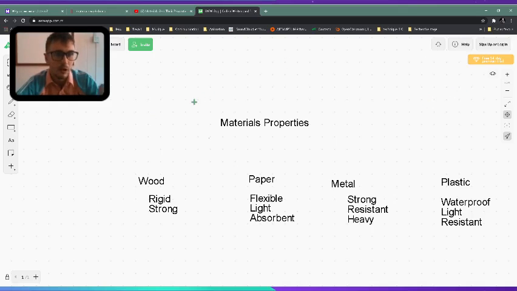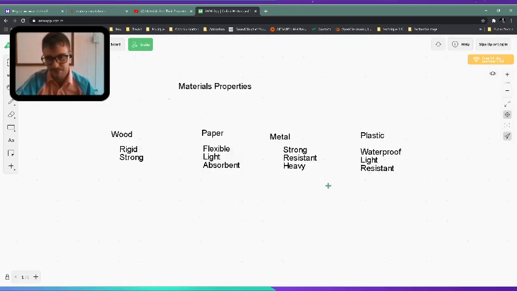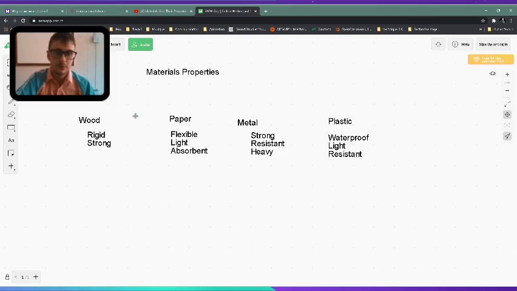So we can make objects with them. Just be smart. We will use the properties of the material to create objects, but useful objects.